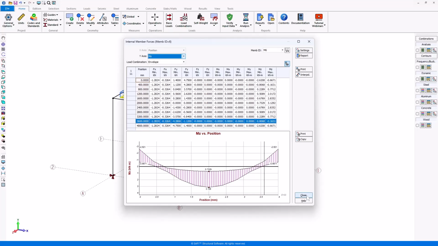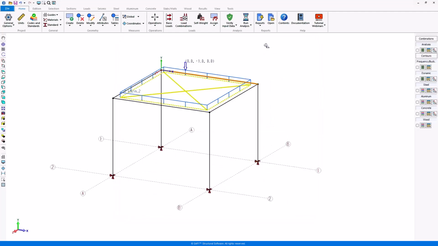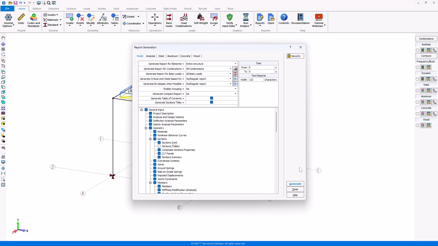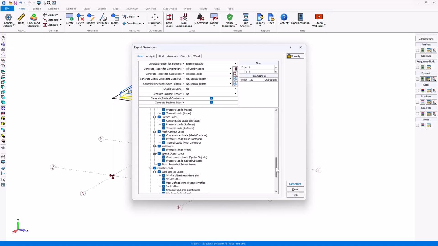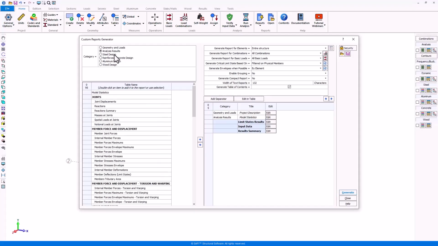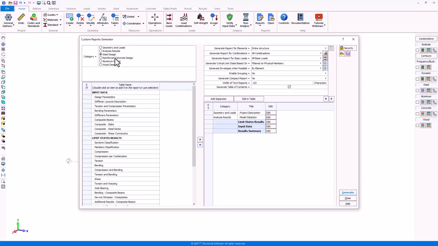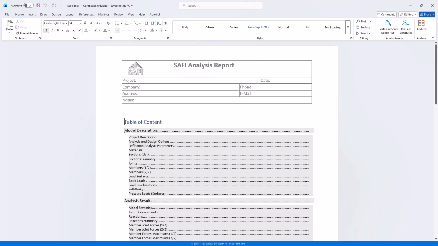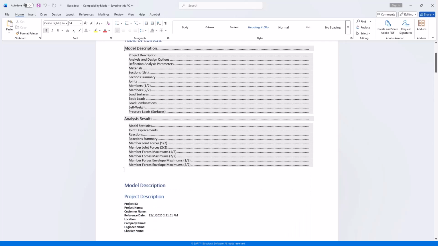After the analysis is complete, we can move on to the Report section. Both options of Generate Report and Generate Custom Report are available here, where users can create detailed, customized reports tailored to their project needs. The software provides advanced reporting tools that make it easy to build professional executive reports, with options to select specific data, include single or multiple tables, and adjust layout settings. Users can reorder content, apply filters, and create templates that can be saved for future projects. Reports can then be exported directly to Word or Excel for a smooth workflow.